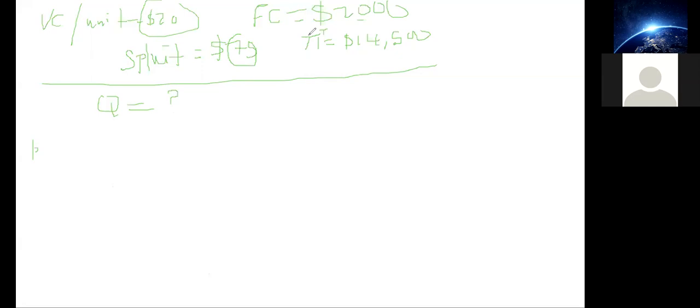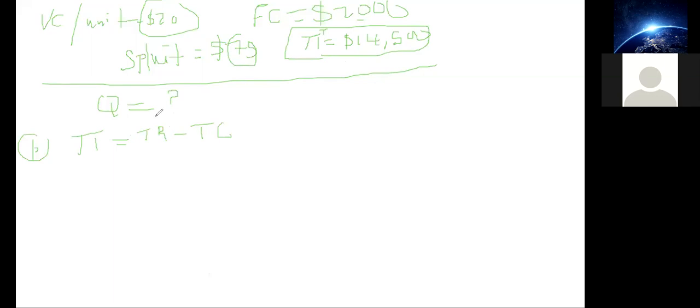To know the profit, because they want to know the quantity that must be sold to make a profit of 14,500, we need to know what is a profit function. We need to first establish the profit function. So our profit function, which I'm sure you know, is the difference between total revenue and total cost, which I'm sure you have seen in your accounting. So this course is application. Before you take it, you should have taken economics, accounting and some math courses.